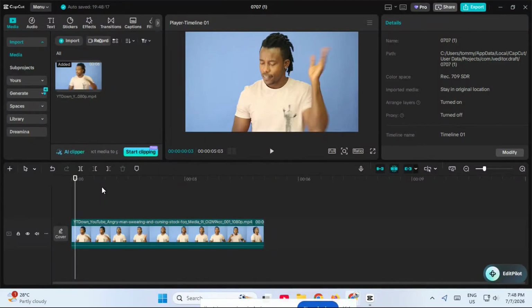If you want to learn how to do face or body tracking in a video in CapCut, you're in the right place. In this quick tutorial, I'll show you exactly how to upload your footage, turn on tracking, and let CapCut analyze your video so you can follow a face or body with ease. This is really useful for adding captions, stickers, effects, or graphics that move along with your subject, and it can save you a lot of editing time.